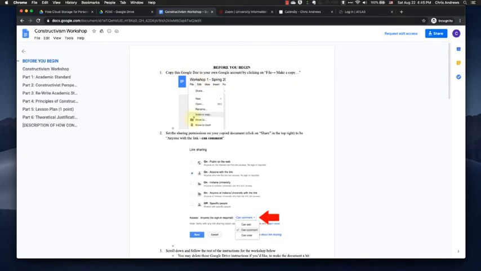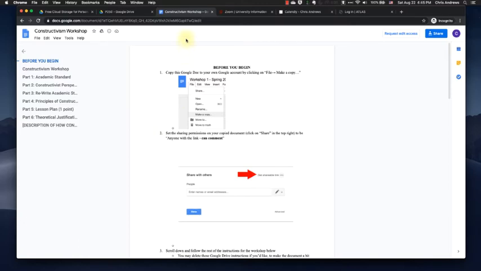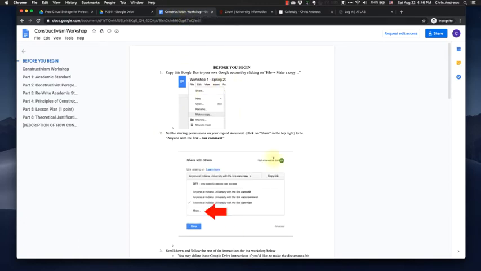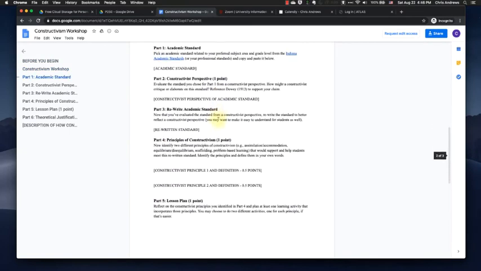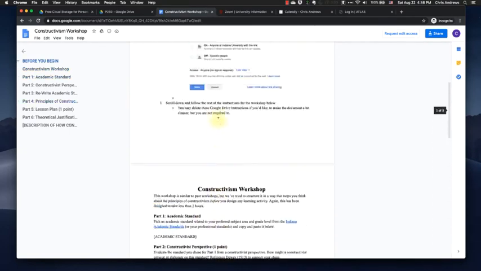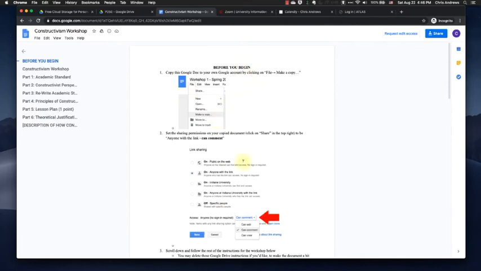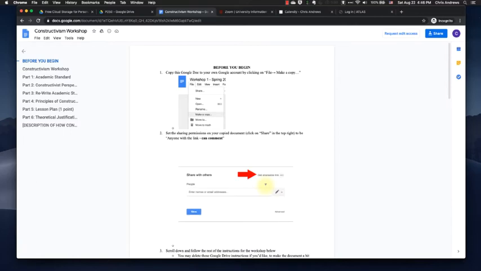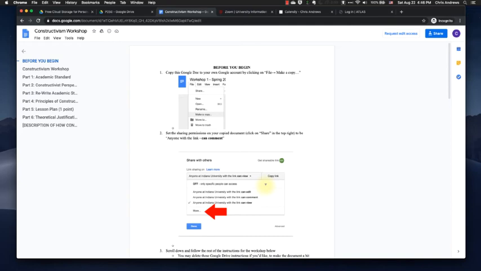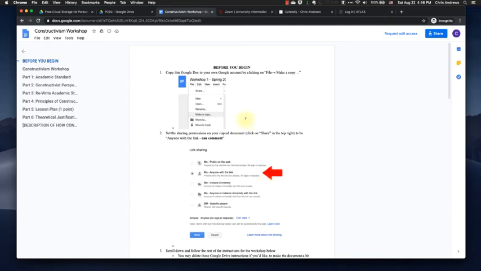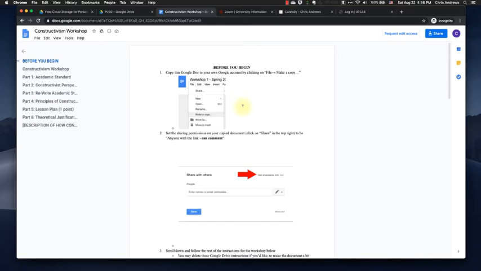You probably already know Google Drive or Google Docs pretty well, but for the workshops and sometimes a few other activities, I'll have a template ready for you. So here's a template of the constructivism workshop. On this first page, I'll basically say, this is how you copy it into your own drive. Then you need to set certain permissions so that other people can comment on it, specifically myself. Sometimes we might have you share it with somebody else in the course so they can provide some feedback as well.